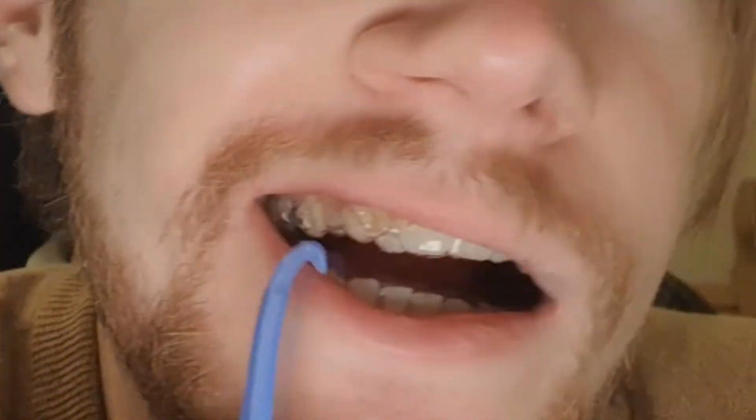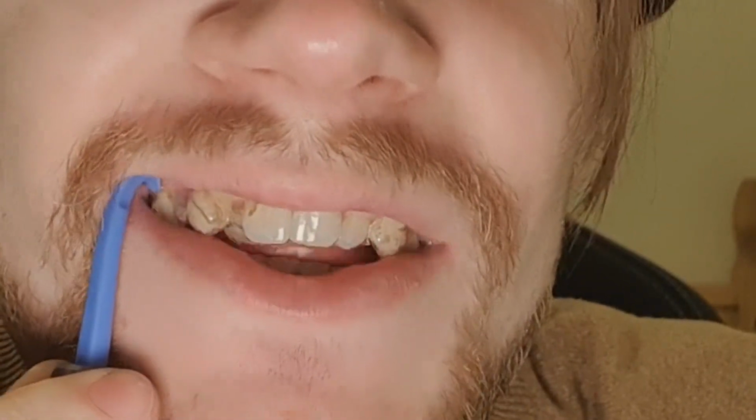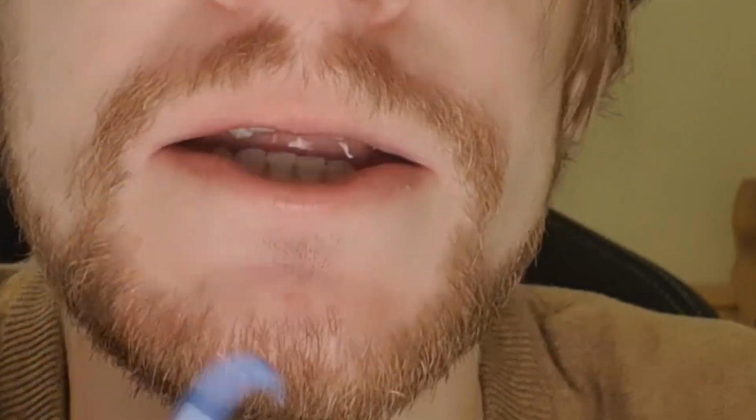There's a knack to using these. It's not just a case of going in and pulling. Eventually you'll work out very specific places on your aligners that are appropriate to pull with these tools. There's going to be specific spots that are difficult to remove, and there's going to be a certain way of pulling it and a certain angle that you will figure out. So for me, I only use this on this corner, on this canine, and then on this premolar behind it. I just help it over the attachments just to avoid breaking them off, really.